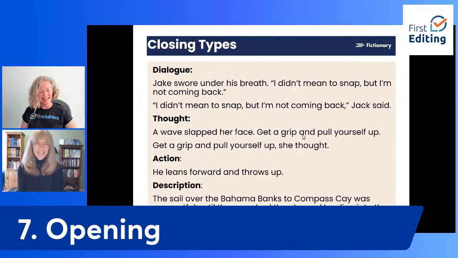Well, and again, it also applies for the closing types. Again, you're looking at the dialogues, the thoughts, the actions, and the descriptions. So you're identifying and you're shaking it up. You can't have the same in and out, and also using that in combination with your hooks. It's very, very important. So you can go through and see how many times you've used each of these, and then if necessary, move them around.